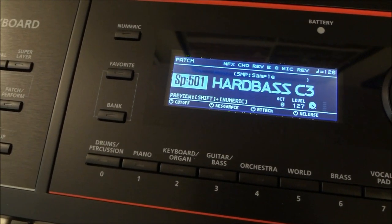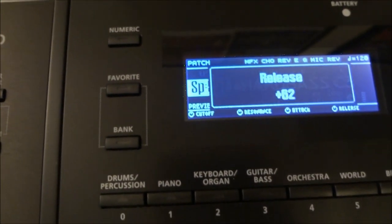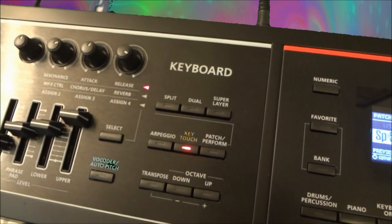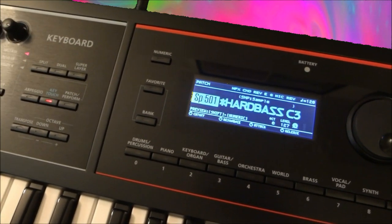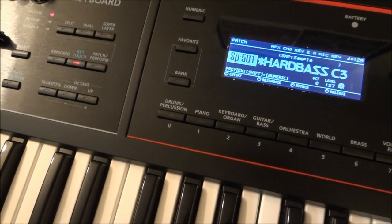There it goes. Okay, now that it's actually in this synth itself, inside its memory, go ahead and exit out twice. It is now in the sample slot. There's my awesome sample. And I'm going to go ahead and add a little bit of release just to make sure that it actually does store the release and cutoff and whatever you're doing with your little controller functions into the slot, so you don't have to go inside a bunch of menus just to do some small changes.